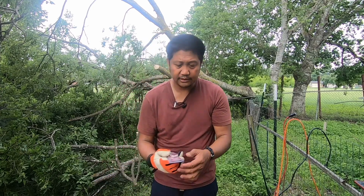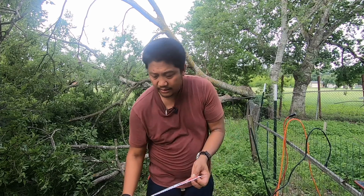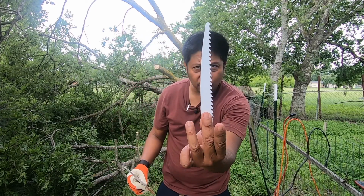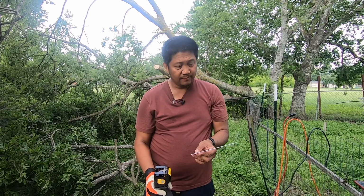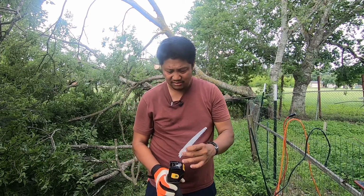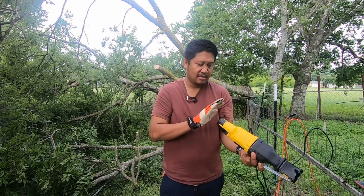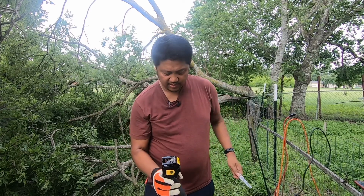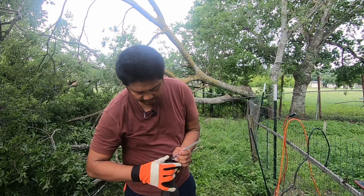And I'm gonna get this coarser blade. See the difference? This is like fine teeth, and this is more coarse. So this will get things done faster. And this is actually for pruning. Whoop! Drop that again. Tool dirty. I think I'm gonna like this tool a lot.